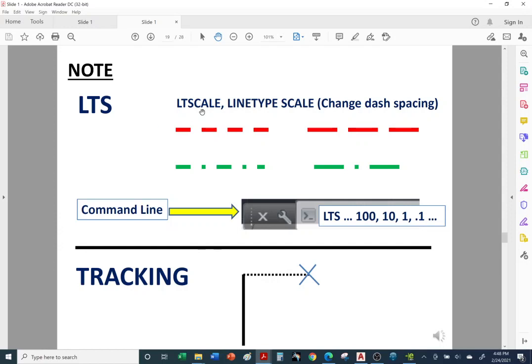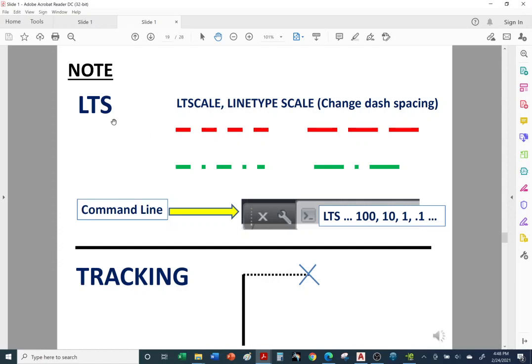Okay, so once again, if you want to change your line type scale, use LTS. That's the question I get the most from my students. Teacher, what's that command again to be able to change the spacing between the dash lines? It's LTS. And the next class session, teacher, what's that? It's LTS, line type scale. So when you think of LTS, think of LTS. Not as easy as 1, 2, 3. LTS. Don't you mess with me, right?